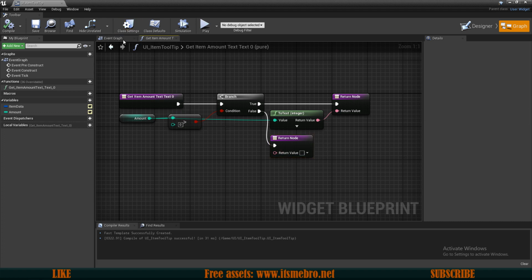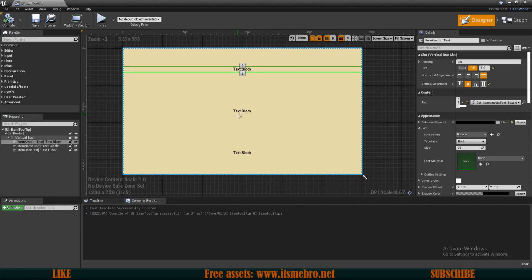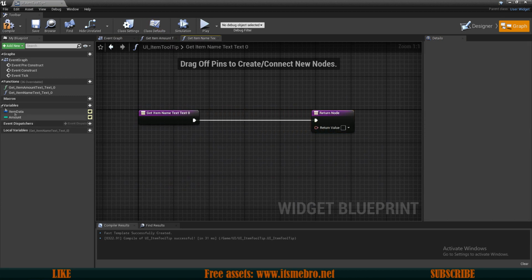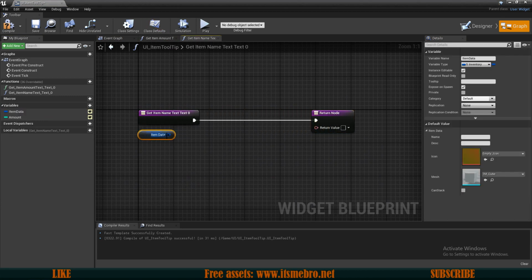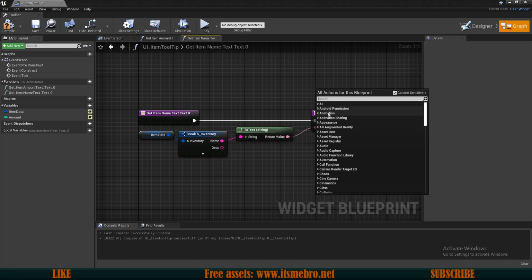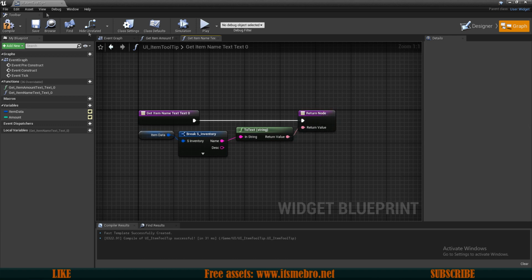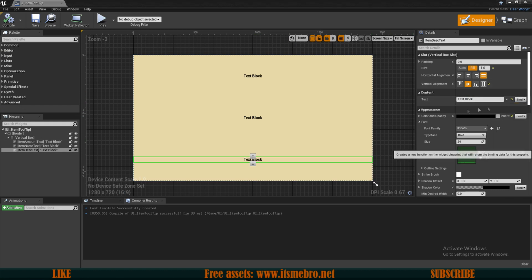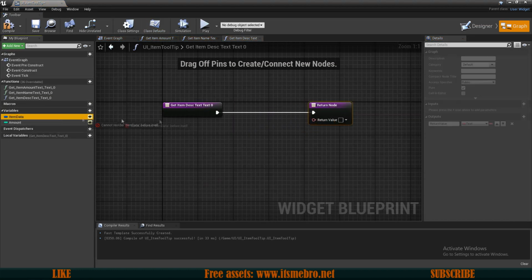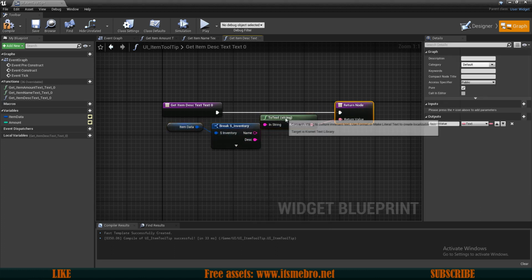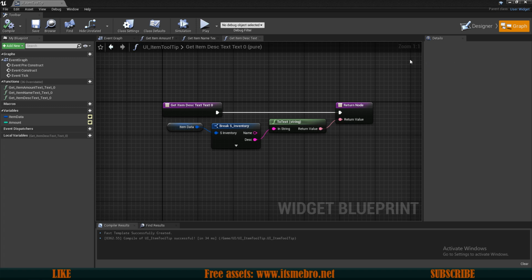So if this is less than zero or zero, it won't be less than zero, but if it's zero, it's going to return empty. And let's go back to the designer, select the next text, again create a new binding for the content, drag in our item data in this case, break it, and here we need to display the name. So let's connect the name. It converts it to the text from the string, and we need to do exactly the same thing for the last one, except for selecting the name. I'm gonna display the description in here. So break this description. There we go. Now we are displaying the description.